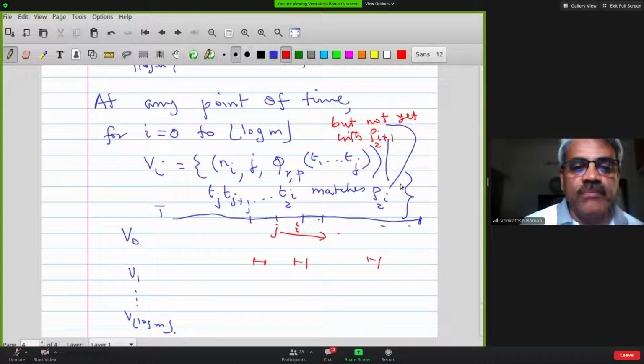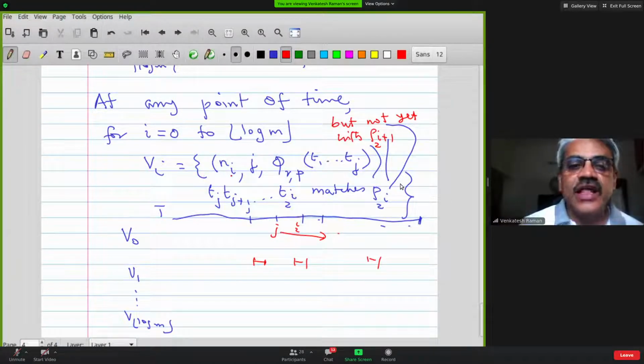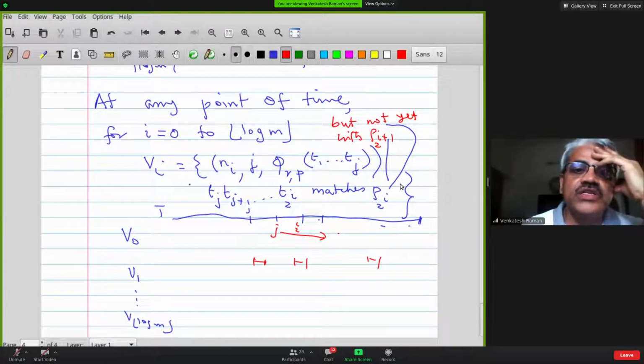Okay. So there are log m many kinds of information I'm storing. I will argue that these set sizes are constant. Even though it looks like a triple of various things, there cannot be too many such positions, I will argue. Or if there are, there is a better way of representing them. So this information takes constant space. There are log m many levels, so totally order log m space. That's the whole bound for the space. For the time, when a new character comes, I will tell you how to update each of these level information, and that's going to take me log m time.